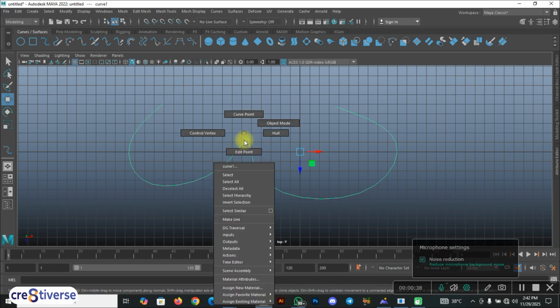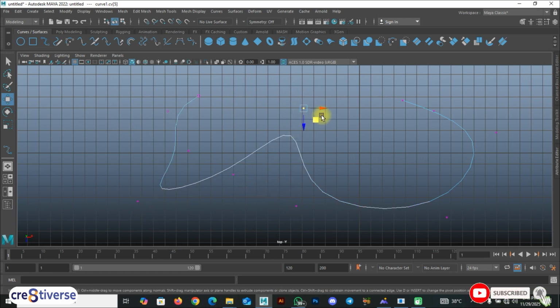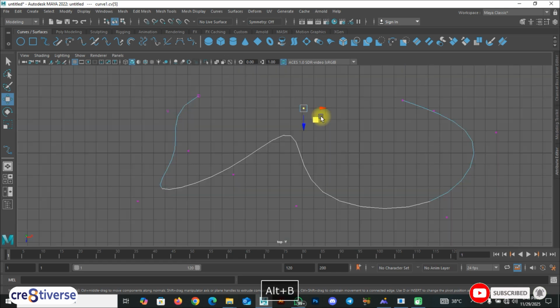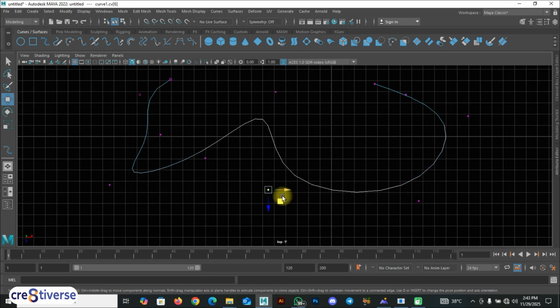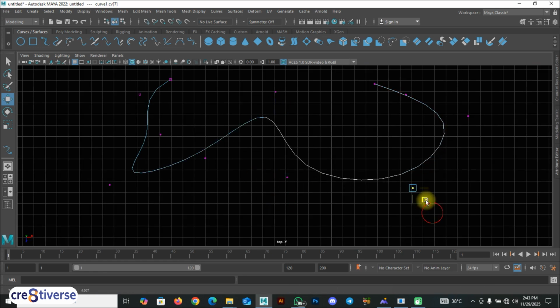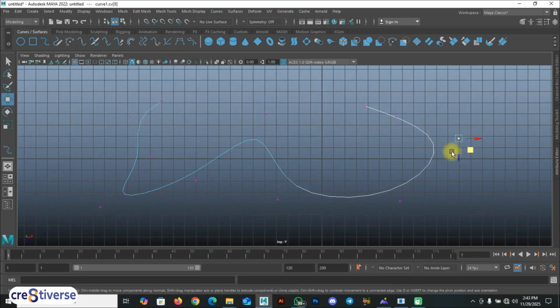So right click, we have our curve point, we have our control vertex first. The way this works is you could just highlight this and move it around, then bring this inside here. So that is that. You have another one here, Alt B, to change to try options. I think this is better. I don't know. Okay, so that is that.